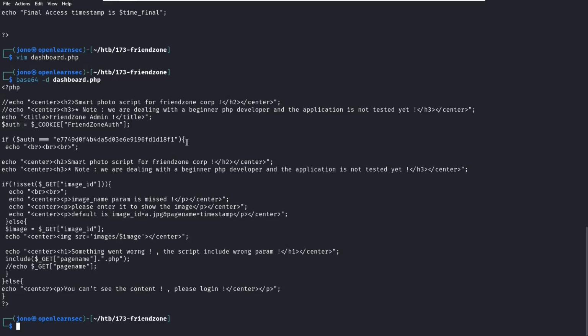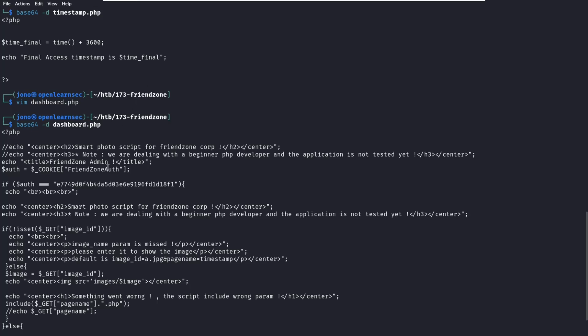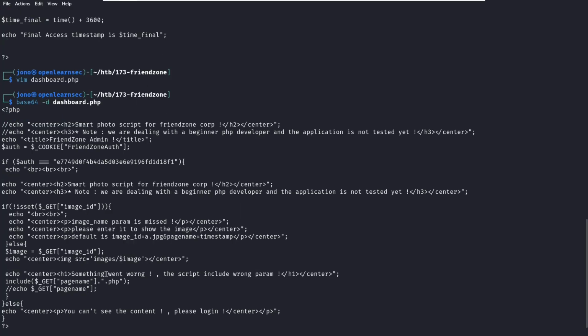Let's just check the code again. Yeah. So it's parameter name and then .php.